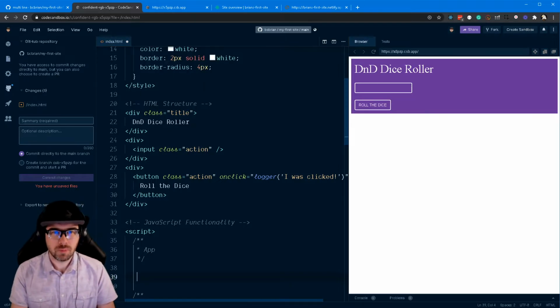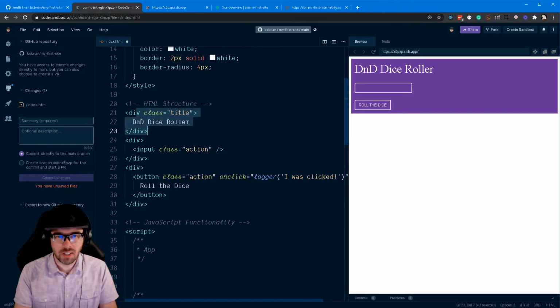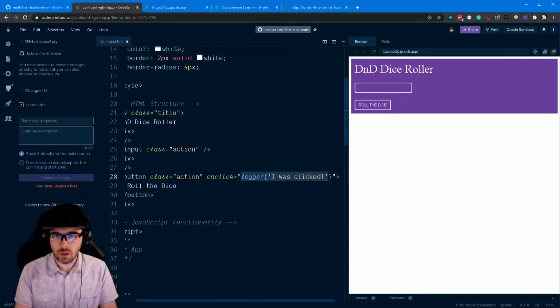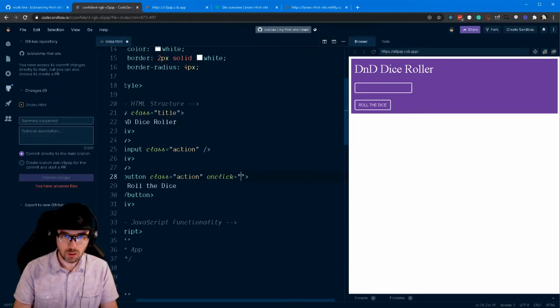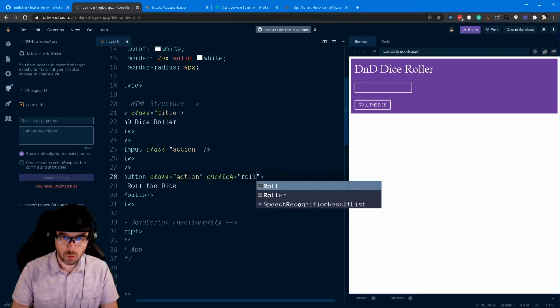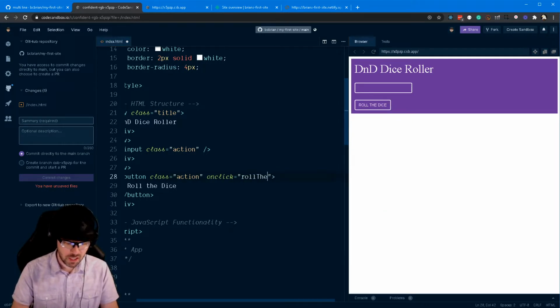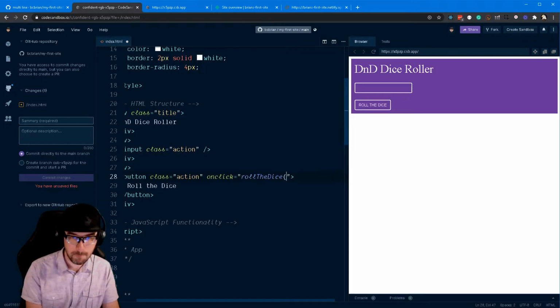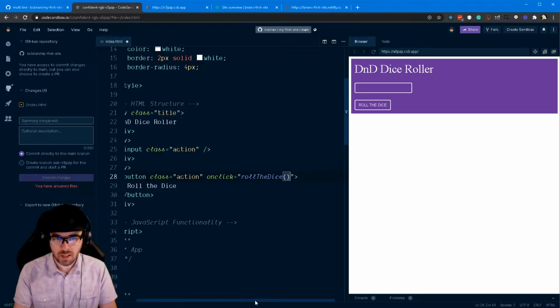So we have our title. We have an input. We have a button that when we click, we call logger, but we're going to call something else now. We're going to call a function called rollTheDice, baby. So we've got to make that now.